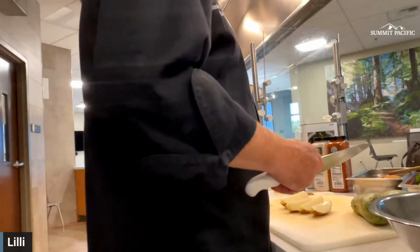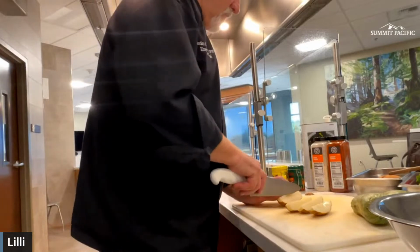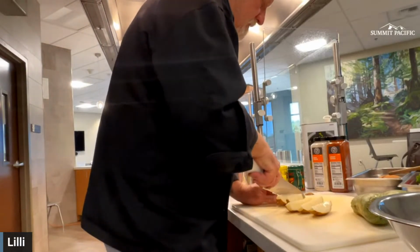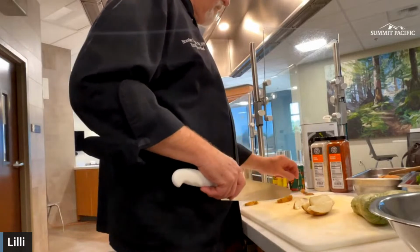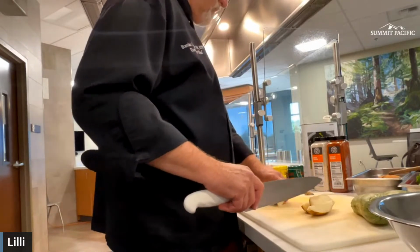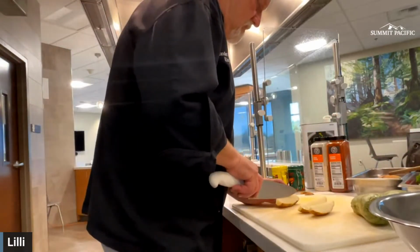So what I like to do is I like to cut it in 12s. So I'll cut it in 4s first. And then I'll take and cut that one in thirds. And you notice the little brown heart on there. I'll just take that right off because that's kind of bitter. But there's no sense in throwing that away because it's still good. So I'll do that. And I'll cut all of these this way.